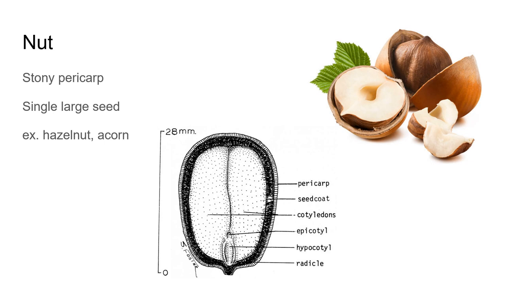A nut has a single large seed, and the pericarp is all fused together with indistinct layers, but it is thick and stony, making it difficult to crack open. It's like an achene in that it's not really fused to the seed, so we could easily peel it off if it were peelable, but it's tough so we have to crack them open. You might be thinking of walnuts and almonds, but those are actually just the endocarp and seed — the rest of the fruit has been removed. The only true nuts include hazelnuts and acorns, which we'd typically see around here, and possibly chestnuts.